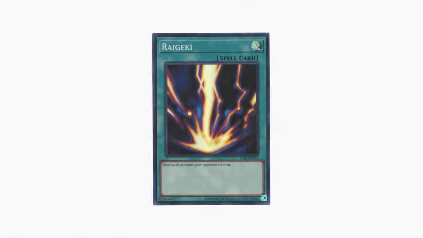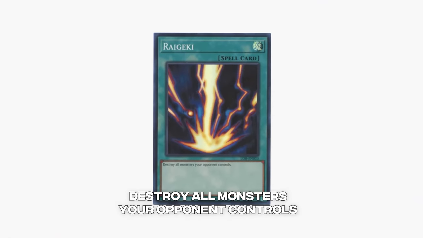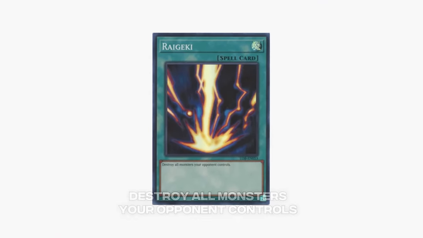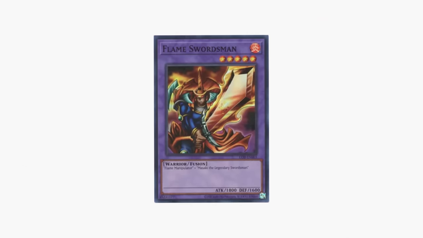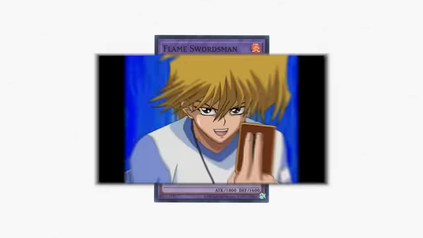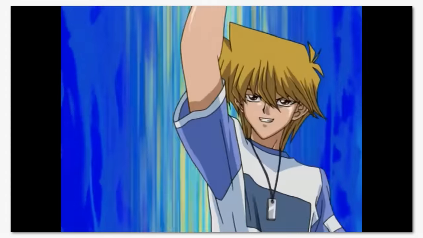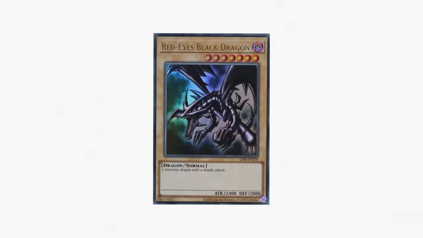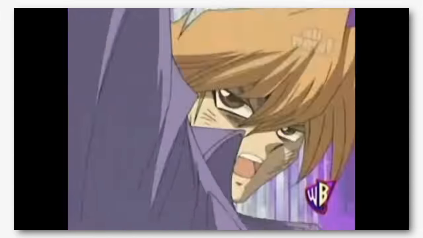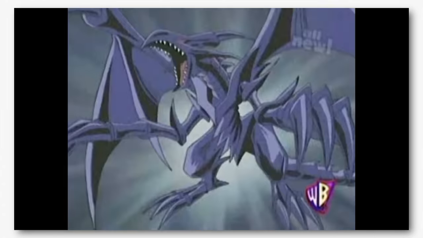In the super rare slot, Raigeki, a powerful spell card that destroys all monsters on your opponent's side of the field. This card was banned for years and is still usable in the current meta today. Flame Swordsman, a terrible card when it comes to playability, but an iconic monster from the anime used by Joey Wheeler. In the ultra rare slot, Red Eyes B Dragon, also known as Red Eyes Black Dragon. Another Joey Wheeler card with an entire archetype built around it. Fans of Red Eyes still try to make this card playable to this day.